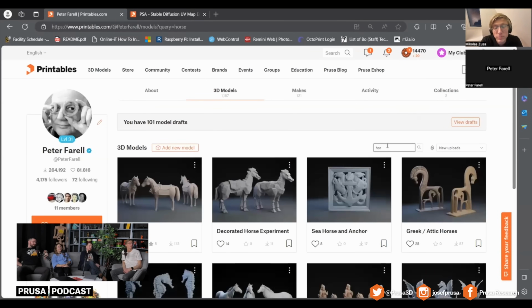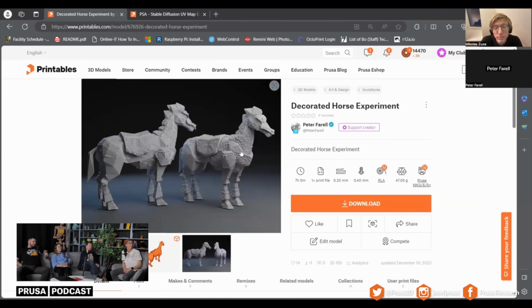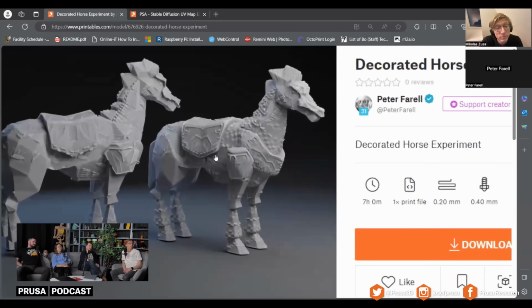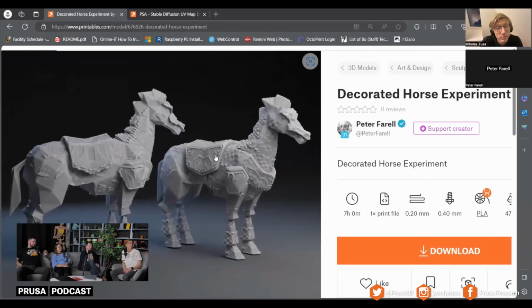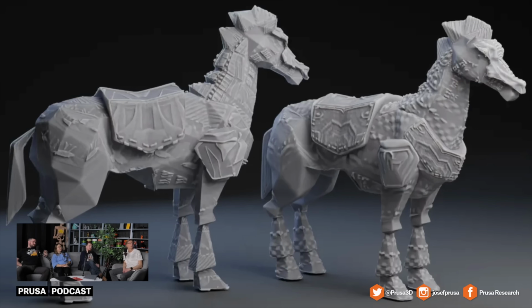It's not something I'm really proud of, but it was an experiment, and I found out how easy it was to basically change the style. So in this case, we have this horse, right? I've used my displacement technique. The one on the right is the original of what the mesh looked like when I added displacement.